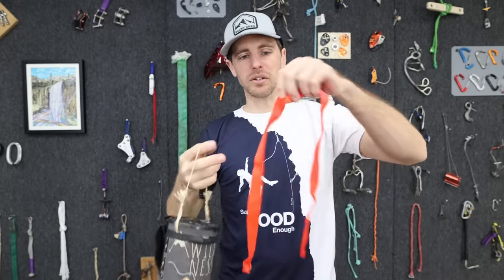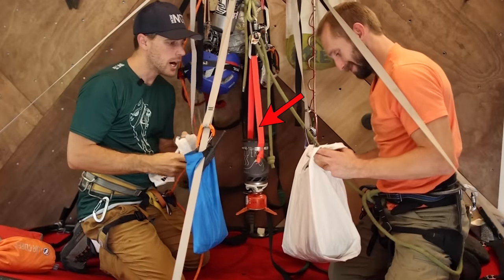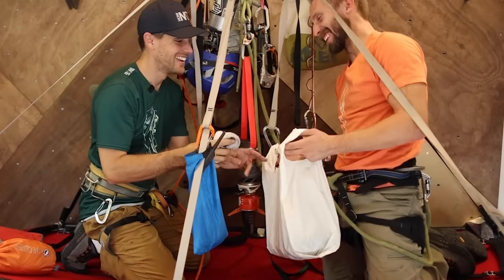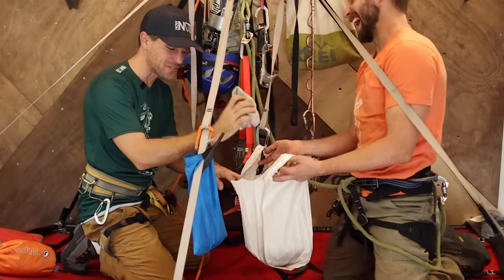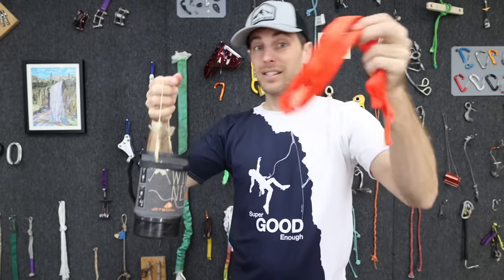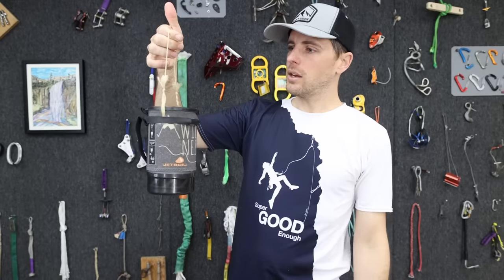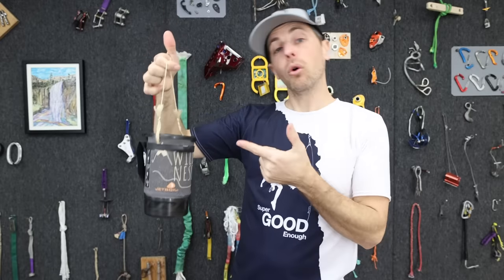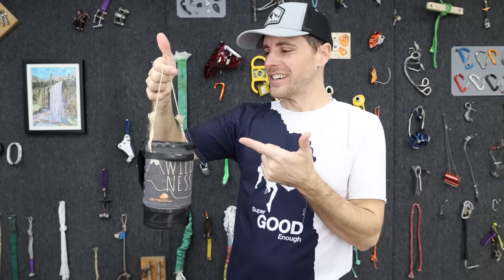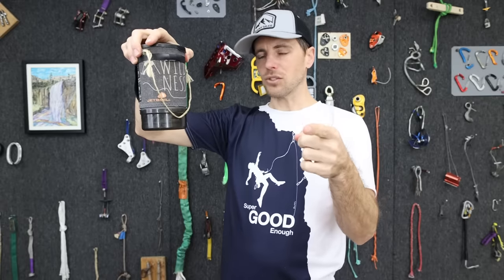I used to have — if you've seen our big wall series — this big old fab piece of webbing that you just clamp and hope. I didn't like it because if this nylon dangles near my flame, I thought: what if we use the core of power cord, which is Technora — cut and heat resistant — so even if you have a length that puts it near a flame, it might be good enough.